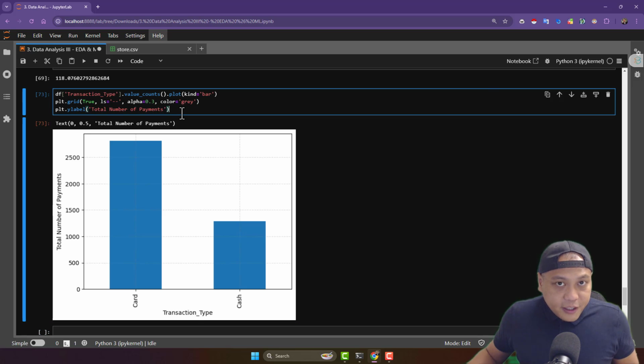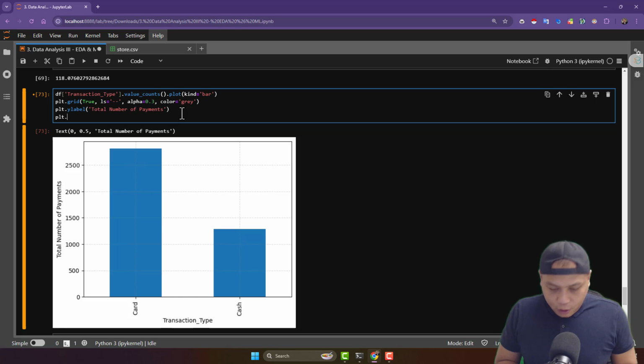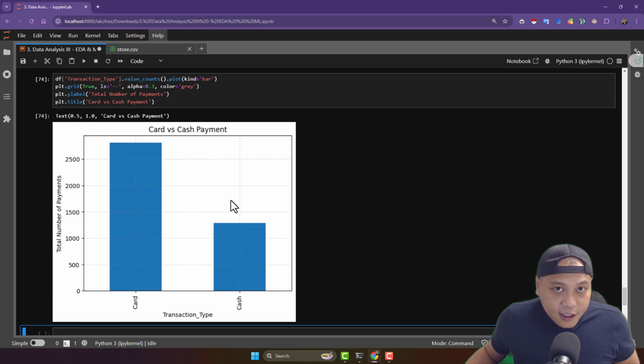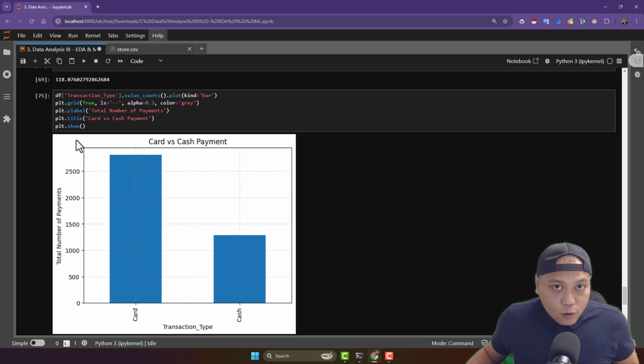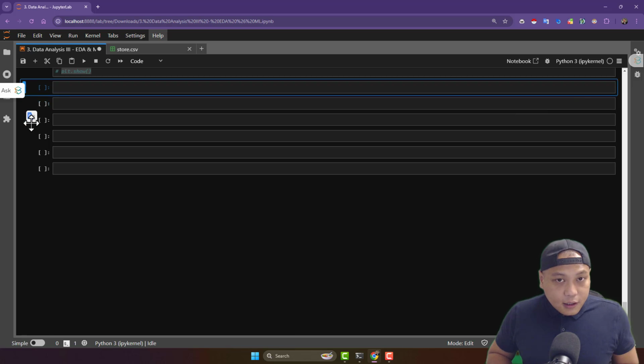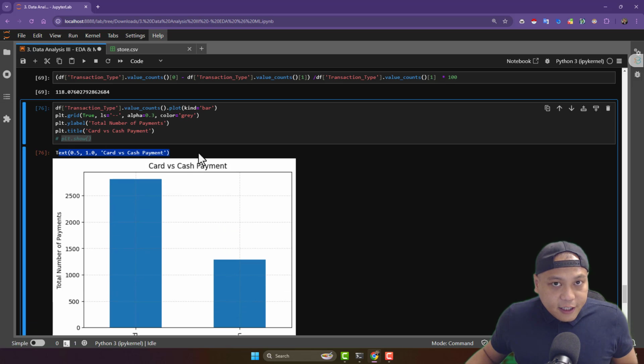And I'm going to say plt dot title, card versus cash payment. This is the comparison between card and cash payment. And I will say plt dot show, open and close parentheses, so this removes this unnecessary text.